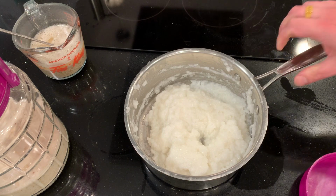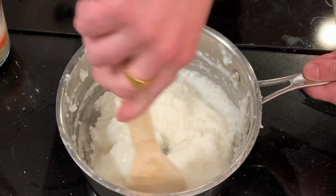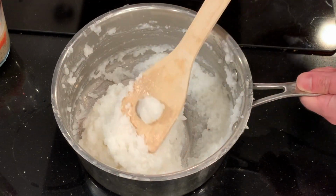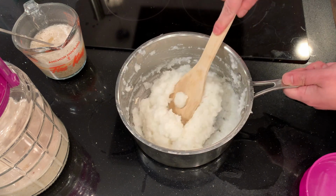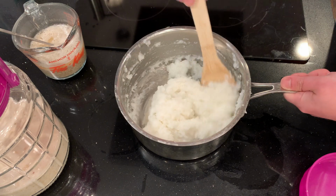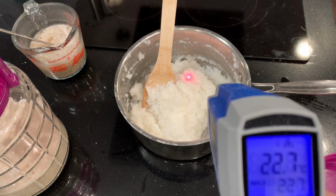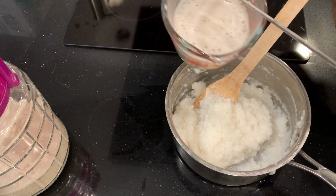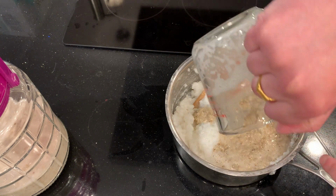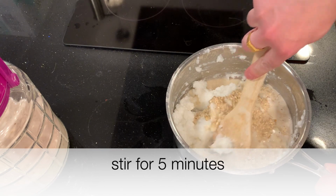Now let's do the same for B. And notice the texture of the stovetop SSALJUK. This is a lot smoother without the grains of rice being noticeably present. But it's still the same thickness. Not really a porridge, very much like a dough. Check the temperature again. Yeah, it's fine. And mix in the nuruk mixture here. And stir this one for 5 minutes.